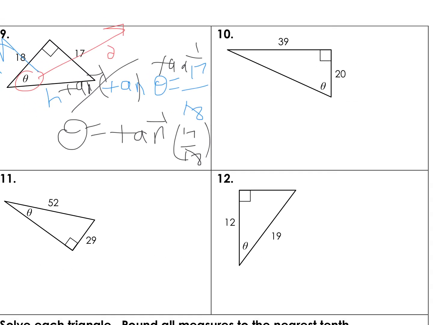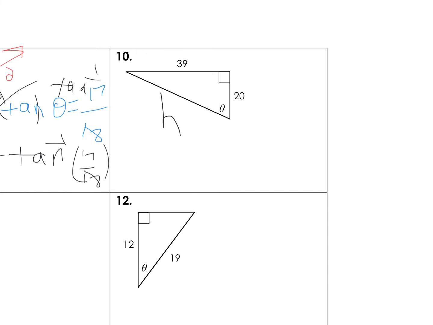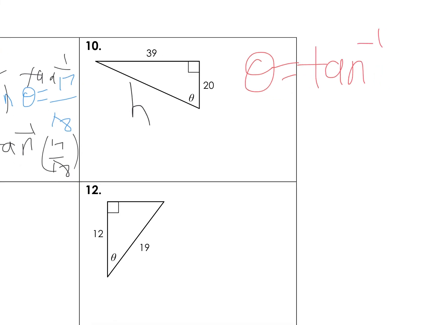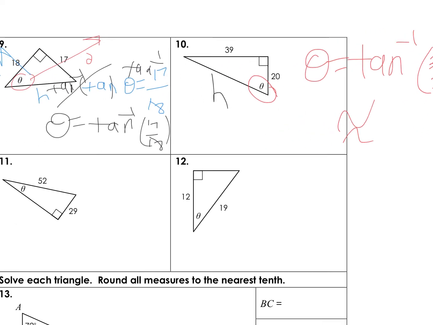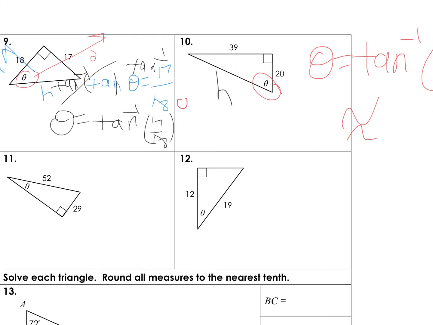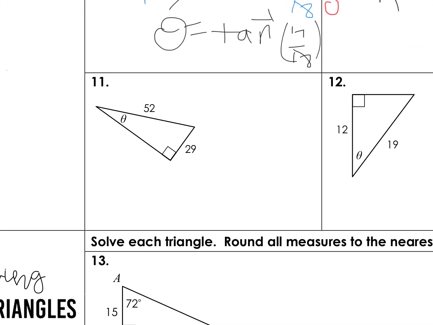I can tell number 10 is exactly the same thing. Why? I do not have the hypotenuse, so why play any games? I know for a fact that theta will be the arctangent, inverse tangent, of the fraction opposite over adjacent of this angle. So that's 39 out of 20. Key it in, giving me your answer. All of these answers need to have a degree sign, and I should have been putting them in too, just to say they're all degrees. There's another arctangent.